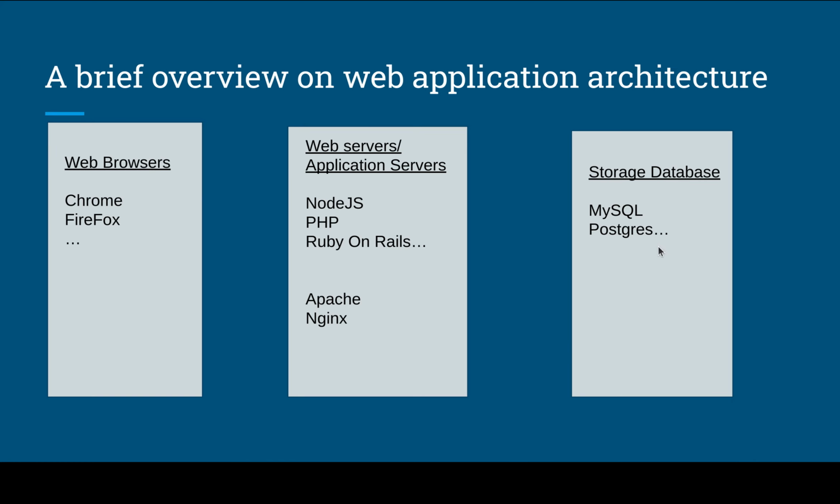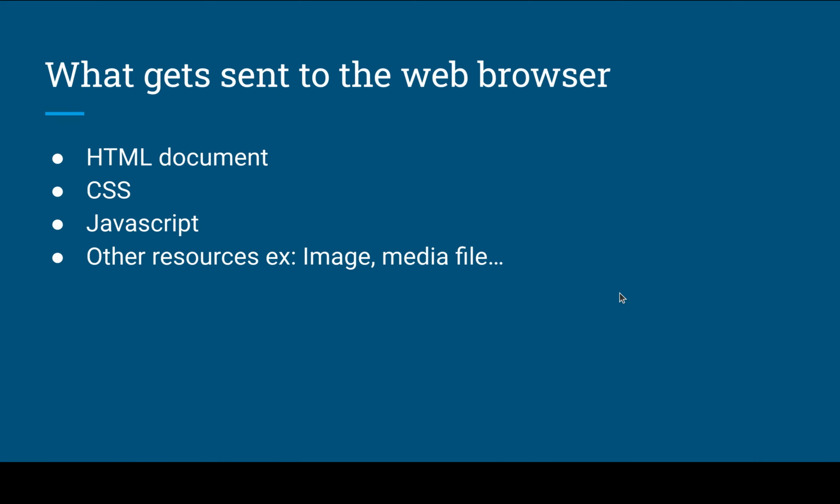So we use databases, and there are different kinds of databases: MySQL, Postgres, quite a number of them, but you get the point. So yeah, this is the basic web 2 application structure. So we have the web browsers on the front end, we have the web servers, the application servers, and then we have the database. So yeah, moving on.